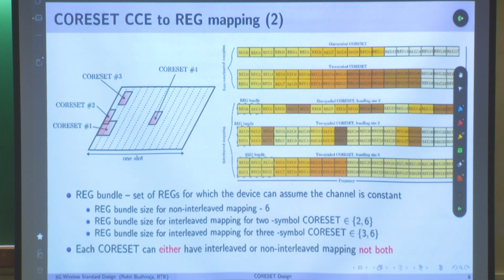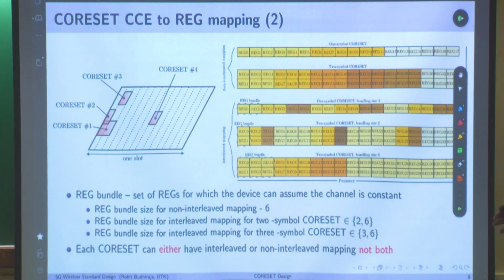And just to give you a brief idea about where this interleaved mapping will be used, okay, this is basically used when the user is just entering the network, okay, and it tries to get the minimum basic information about the network, okay, because at that stage the base station does not have any information about the user. Where will MCS information come from? But it still needs to send some control information to this user, and in that case it mitigates this risk by doing this interleaved mapping, because it does not have any information. We will see that, okay, right.